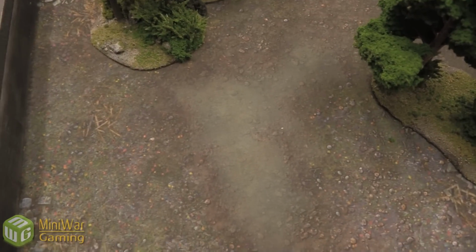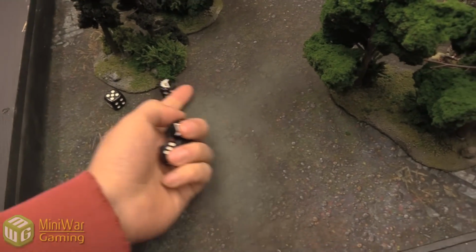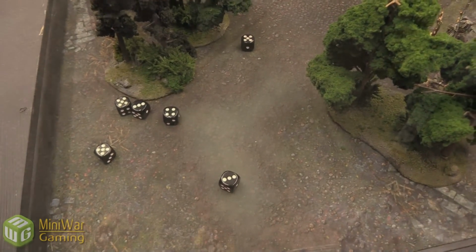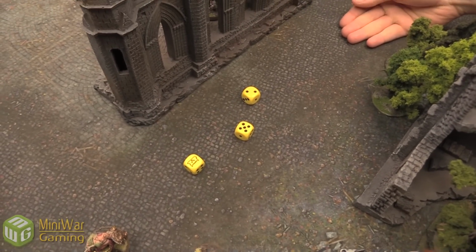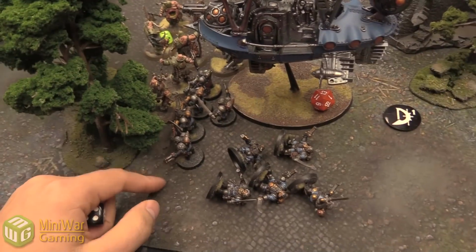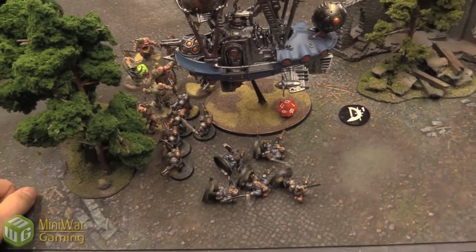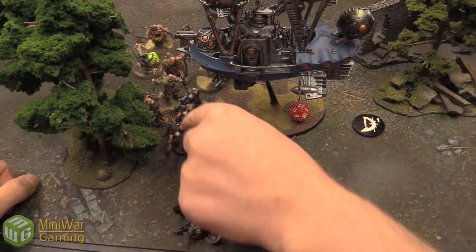Starting with a Plague Scythe, 3 attacks, hitting on 3s. Ooh, that's 3 hits. And wounding on 3s. That's 3 wounds with -1. 6 up saves. Oh. 1 save to go through, D3 damage each. And that's 2d3 dead guys. Yeah, pretty much. That's 5. They're dead. The scythe just cuts them all down. Awesome, amazing, very cool. I love it.